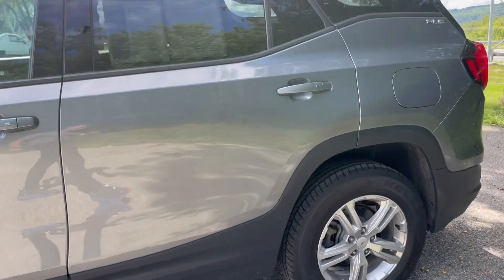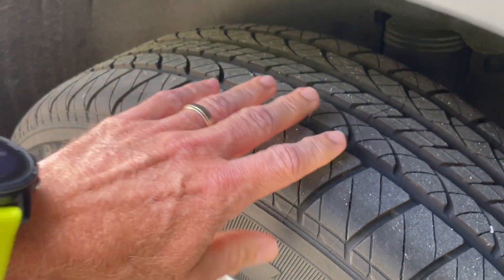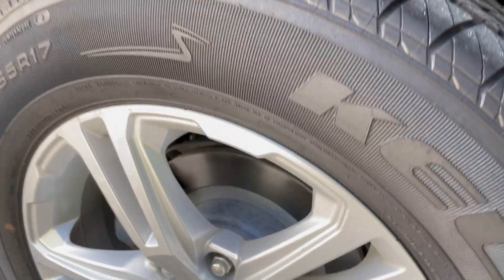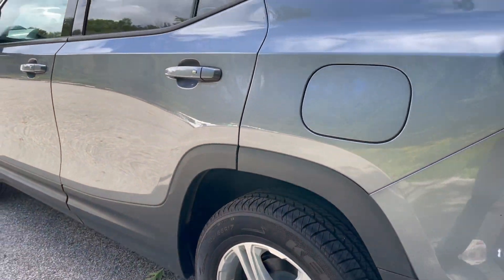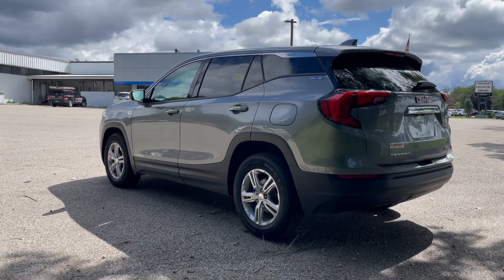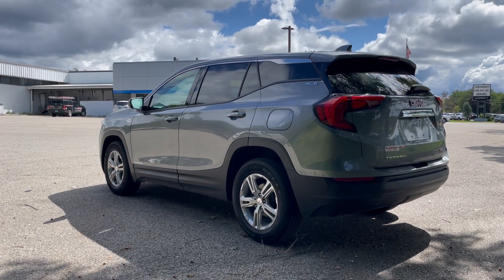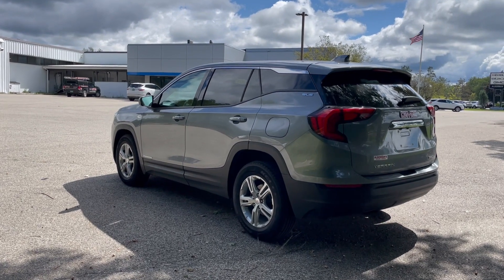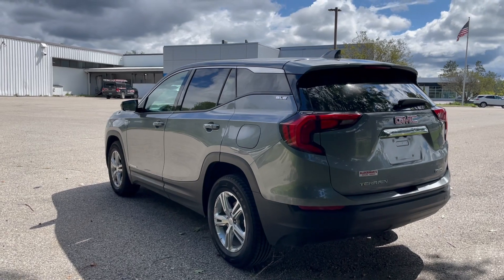Now I mentioned this is a one owner, but the Carfax actually shows that it's a two owner — I'll explain that. There's that rear tire that looks brand new, still has the fringe on it. This shows as a two owner because this was one of our loaner vehicles that we offer to our premium service customers, and then it was leased here with all service work done here. So it's got a great background and we're very familiar with the vehicle. It's also offered as a GM certified vehicle, which gives you additional warranty and some free maintenance.